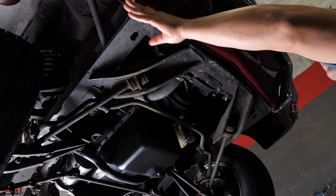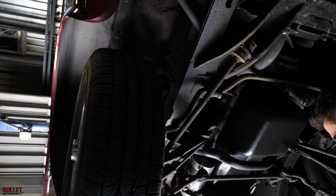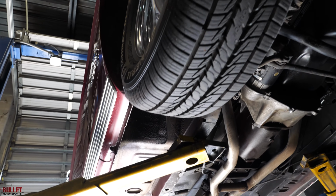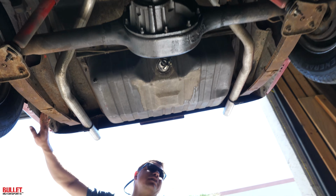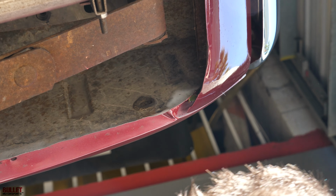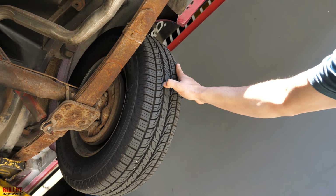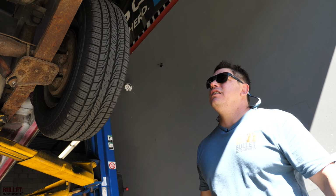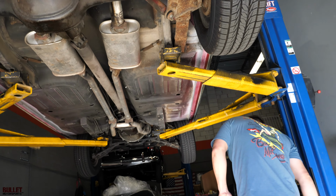All the body panels. So when you start to look underneath this Mustang, you're gonna see how nice they are too. I didn't point out, but back here, this is original sheet metal. That's crazy. So this is stored in a dry environment for sure. Tires are good. You still have, you know, the rubber is supple. So these tires are from 2018, so they're still good to go. Let's drop this thing and take it for a ride.